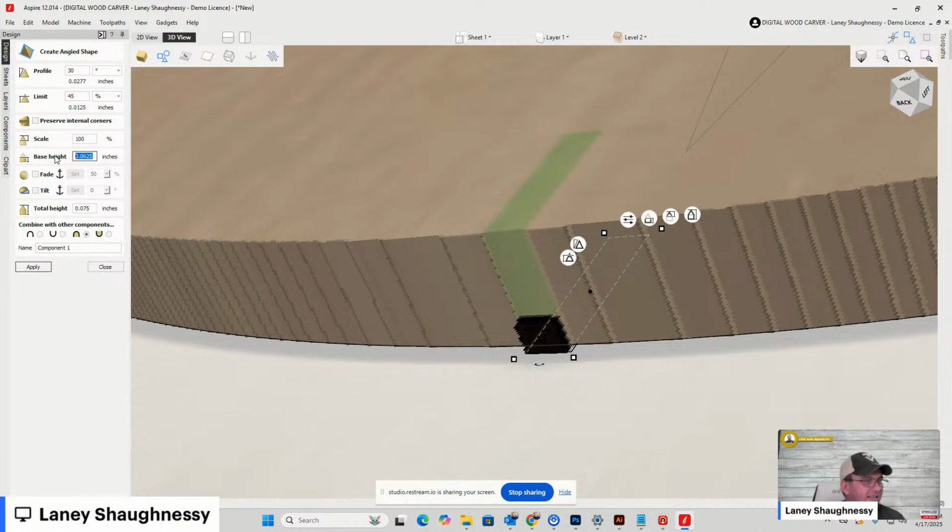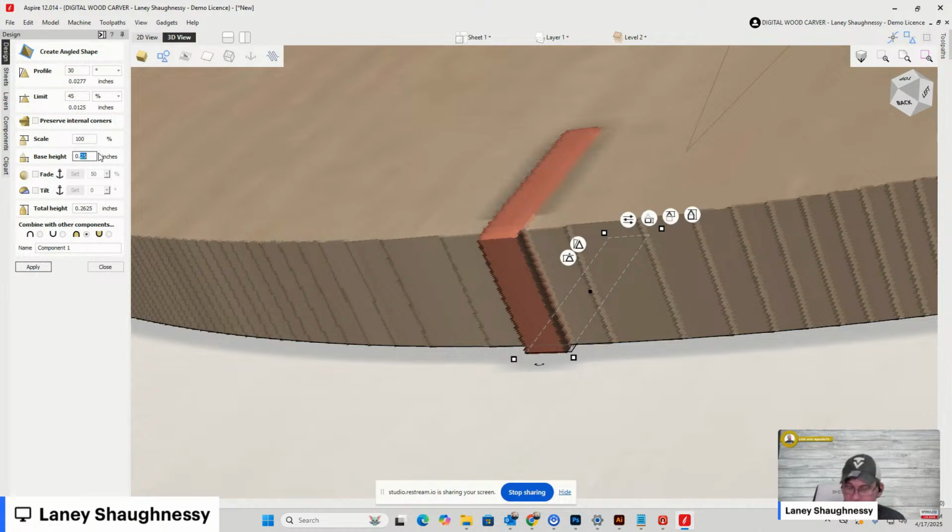And I would have to give the base height that 1/4 inch of base. Hit apply to bring that up, right? Now, that's just 1/4 inch of base. I need it a little bit more.